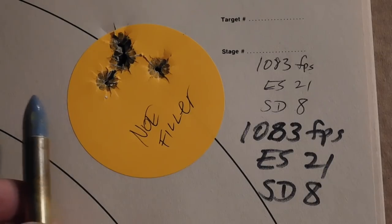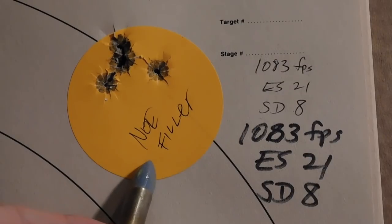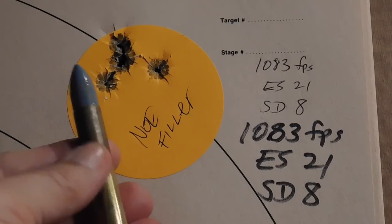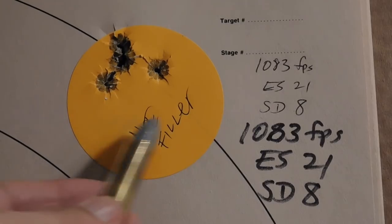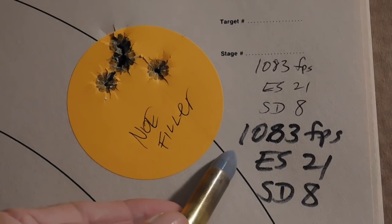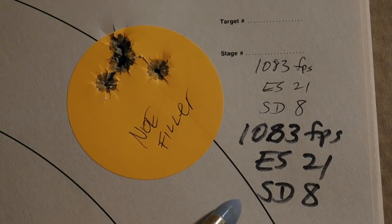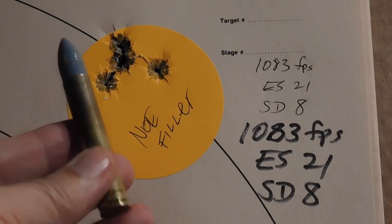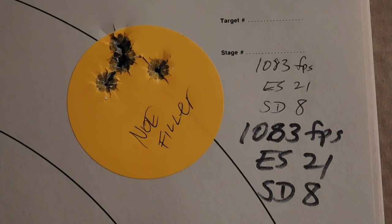Now with the NOE bullet designed by Full Lead Taco, with the filler, that's 16 grains of Unique with the Dacron filler in here, it shot a .950 group. And the statistics on it are 1,083 feet per second, extreme spread of 21, standard deviation of 8. That's a very good load. We'll go ahead and standardize that load for our use. 0.950 inch group at 50 yards.